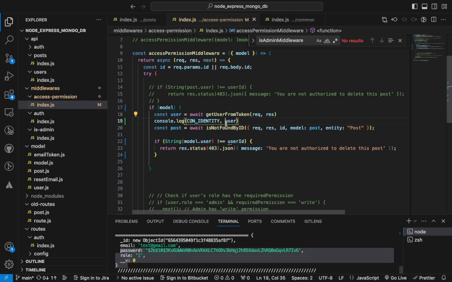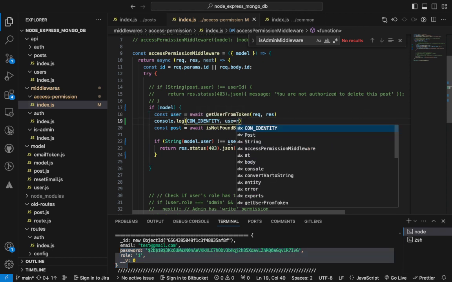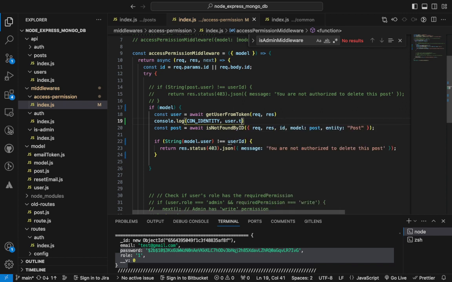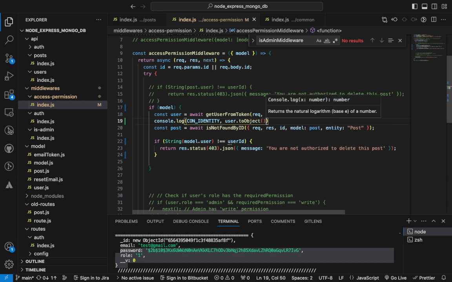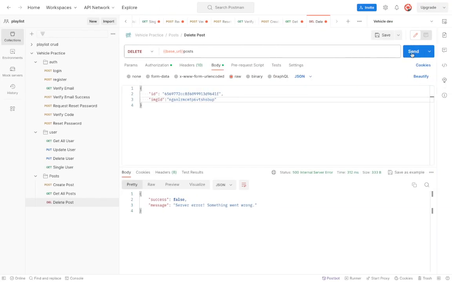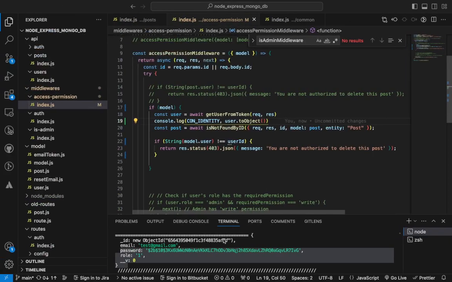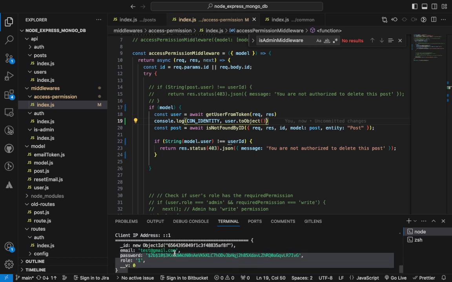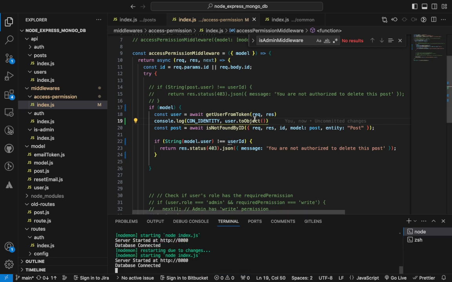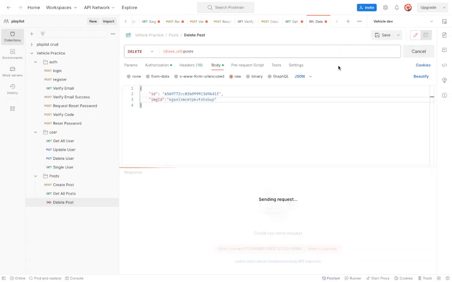Let me try that also. toObject is the method to handle the MongoDB model data into an object. Let's console it now, again.